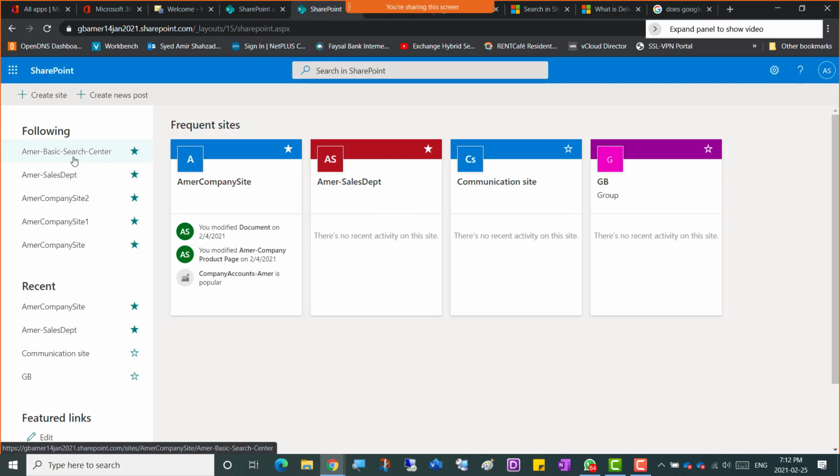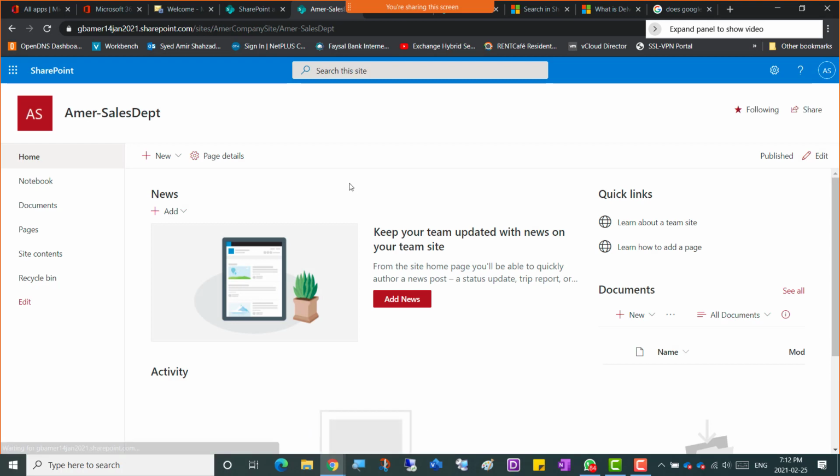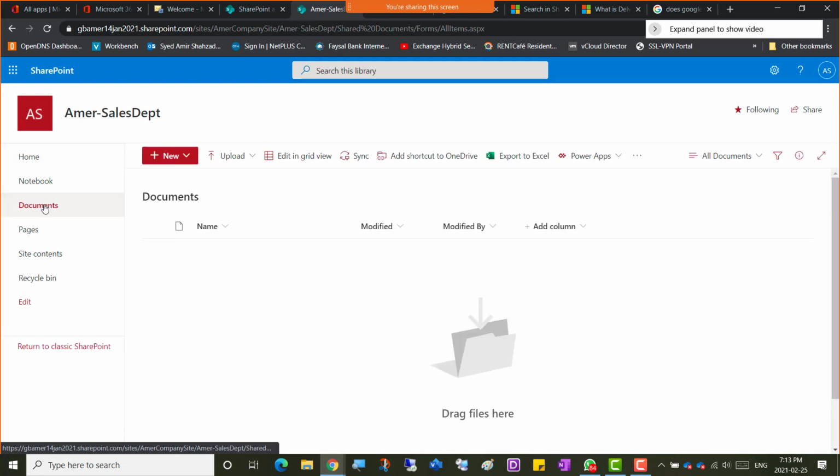This would mean it has the ability to search across the site collection, which is the top site. This is also called the site collection, with subsite and subsite and subsite under it. It should be searching on all, but let's check it out. I'm going to go to that other subsite that we created way back. It shows a simple template. I'm going to go to documents and upload some other, different random document, not that same one.